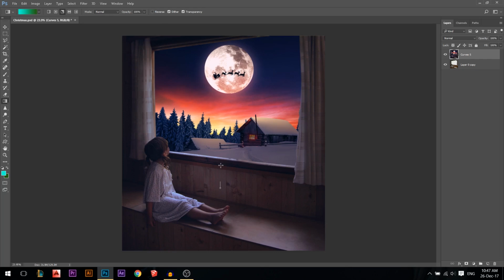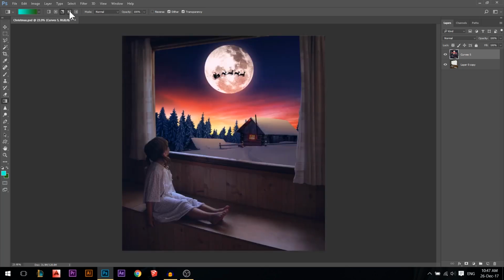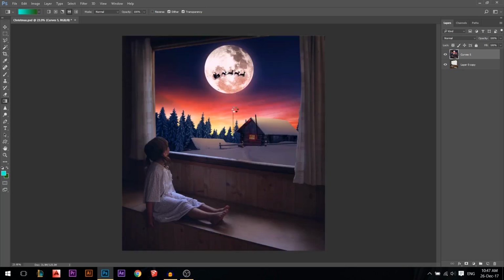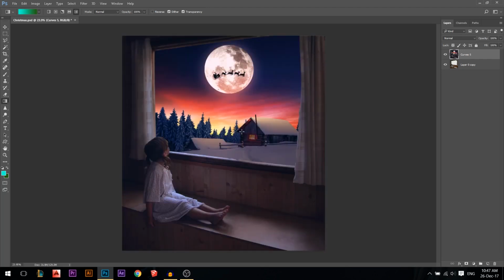Then we have the third type of gradient. I don't know, it's called radial or deflected angle gradient. And then we have this one. This one is actually useful. It creates some sort of a line of the first color and then the other color at the top. And the last one is the diamond. I don't think we're ever going to use it, but it's okay.